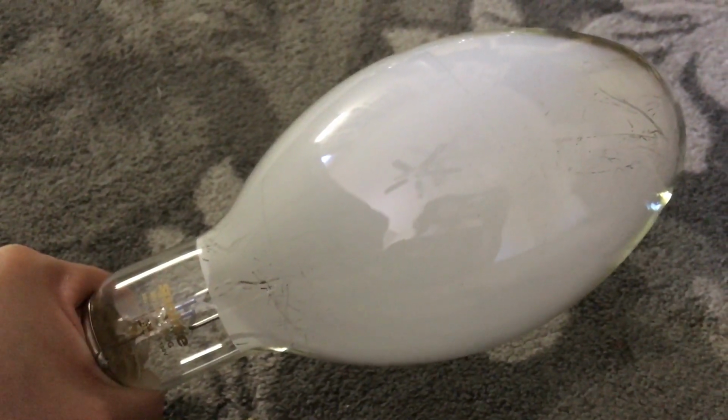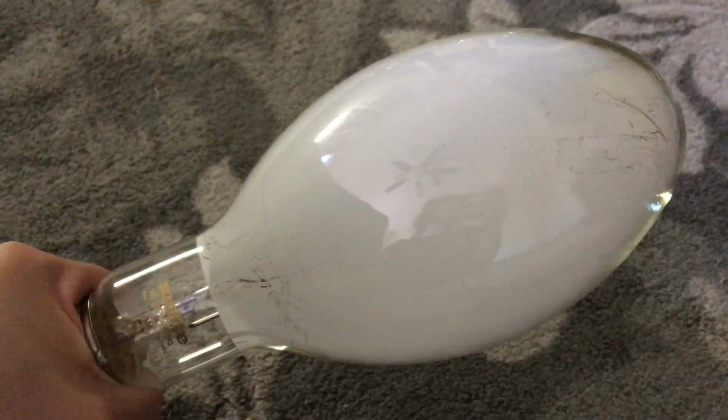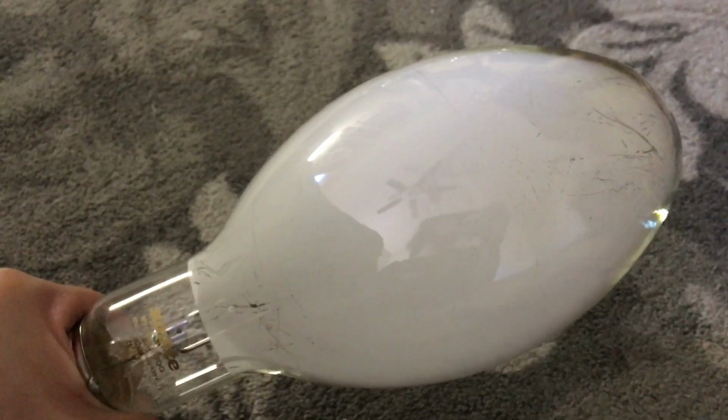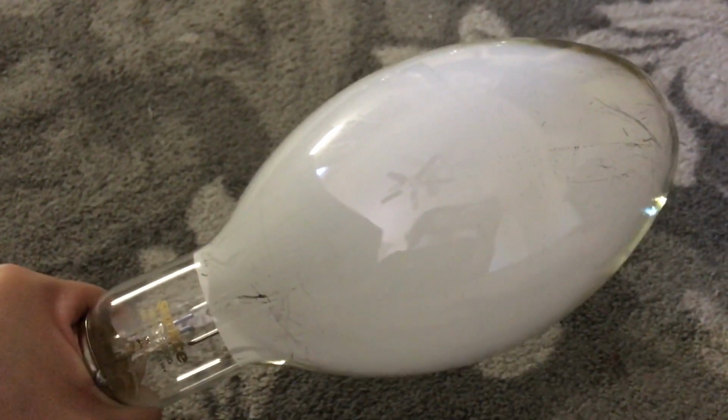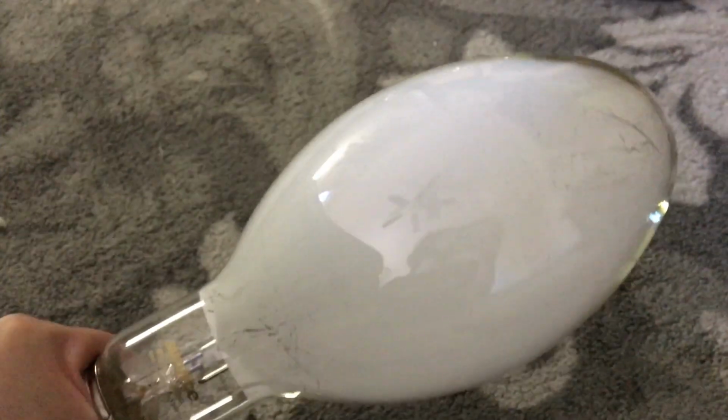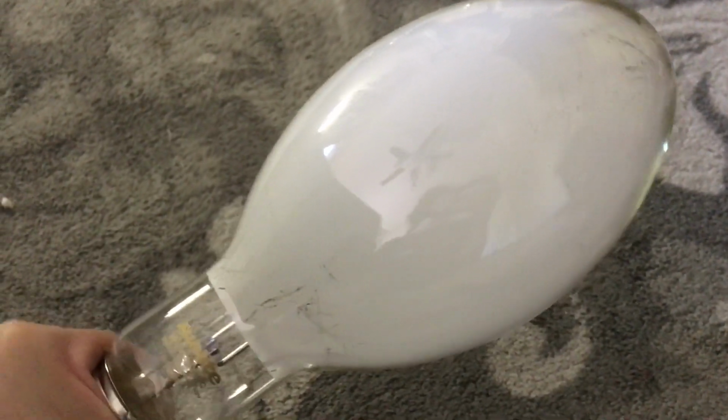Now I do believe there are clear versions of other brands of 400 watt mercury vapor bulbs as well, but I haven't encountered any clear mercury vapor bulbs that are 250 or 400 watt or 1000 watt. But let's not worry about that, and we'll look at the etch real quick, also known as the information about this mercury vapor bulb.